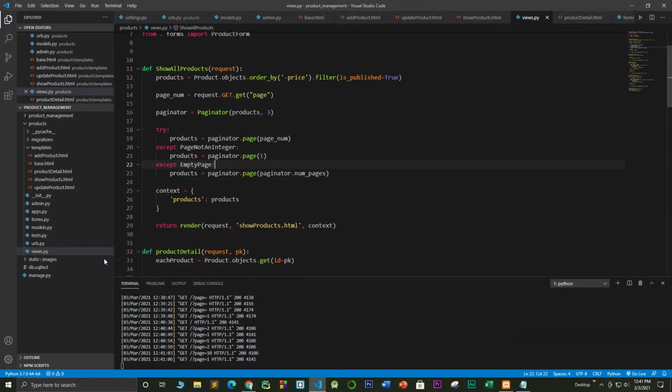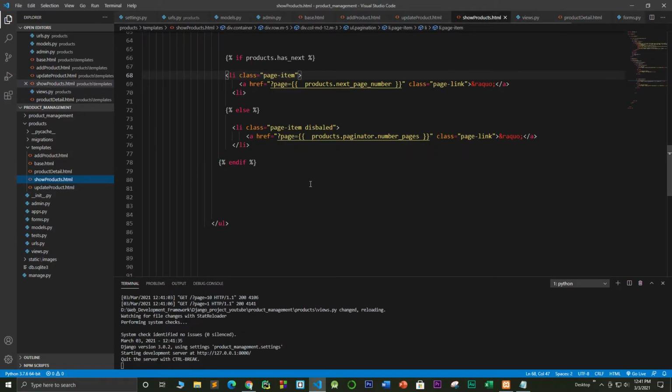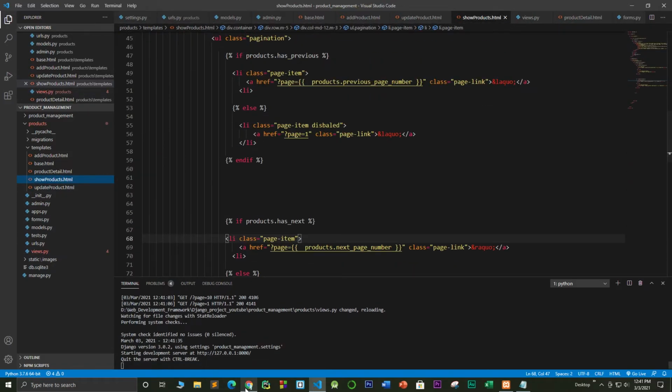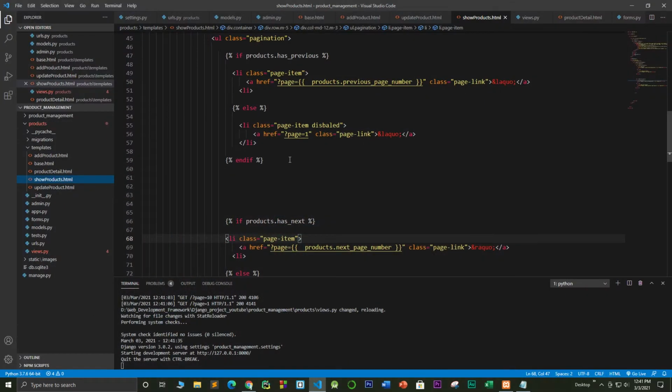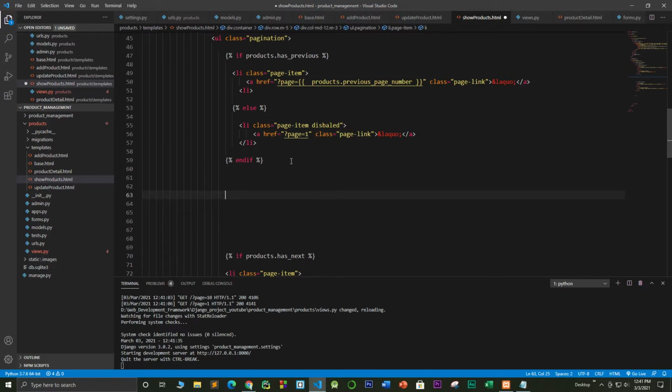Okay, so it is checking this information as well. So if we go to the issue products, we need to know which page we are currently on and show that here. But for that, we need to write some logic. We also need to know about page ranges for that.